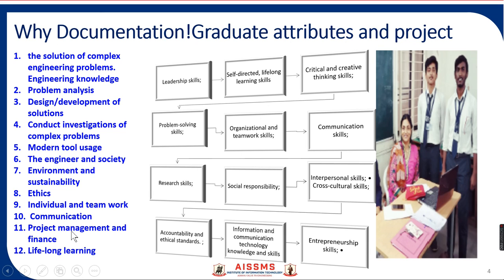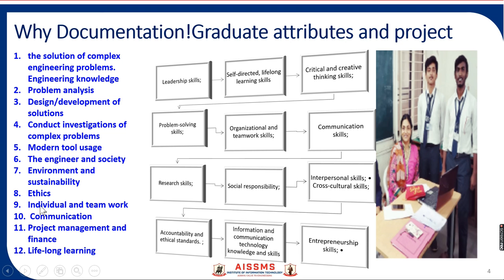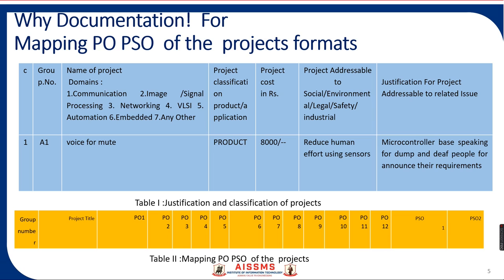They are given an exercise to rate how these POs are satisfied. Let us say lifelong learning. On the scale 1 to 3, how much rating will they give? Let us say they have 3 for lifelong learning. Or it may happen that they have learned modern tool usage. So they can have a 1 to 3 scale on that particular scenario. So here the student gives a 1 to 3 rating for the justification, classification and mapping of the project tables.